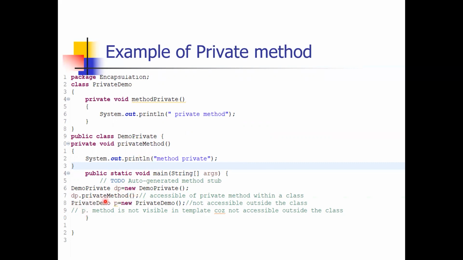I'll explain it later. Just first understand this. We have created a class, public class demo private. We have created a method, but here we have kept the method private. In the main method, we have created an object for the class demo private and we call the method of this class. So when you run this program, you will get the output, whatever is inside this method. Now you can see, ma'am, it's private, and why are we getting the output? It's a private method.